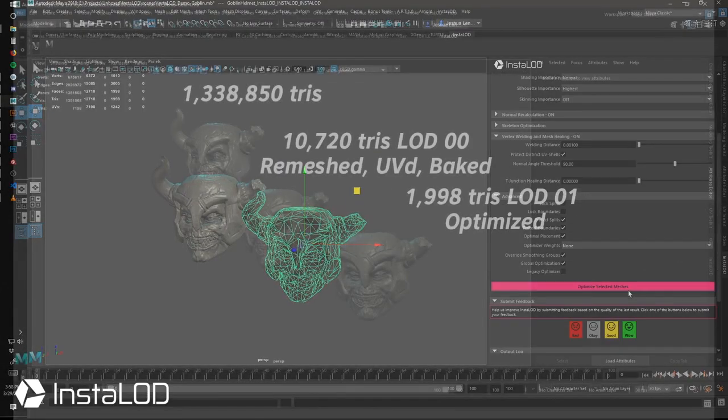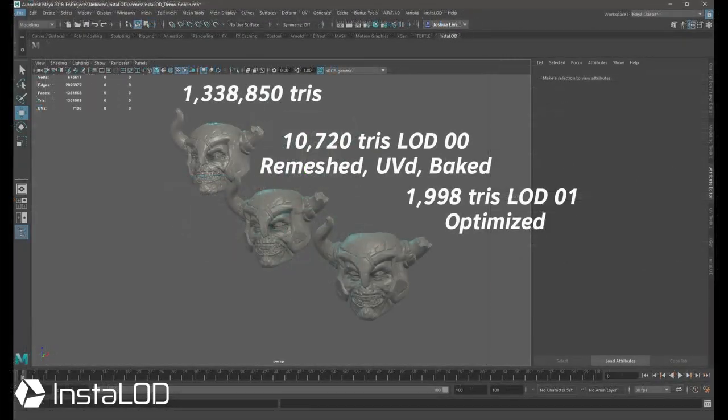So to the people of InstaLOD, thank you so much for working on this tool set. It takes a lot of the stress and the worry out of generating assets on a tight deadline and it just throws that right out the window. You still get a nice, beautiful asset that's game ready in a matter of minutes. And it really comes down to how creative you are, how well you can model that creativity, and how well you can texture it and generate materials. And that's really where all the artists like to spend most of their time.